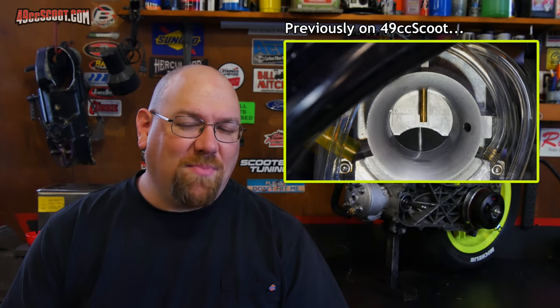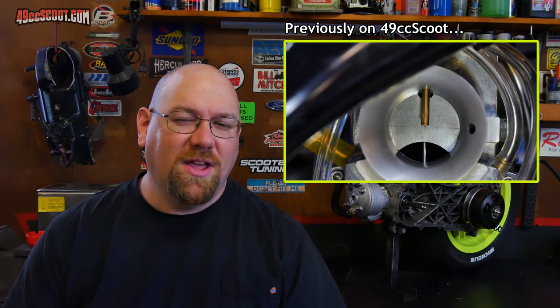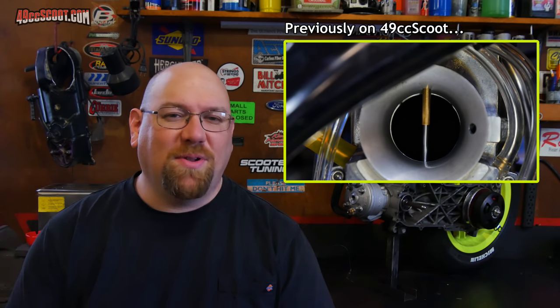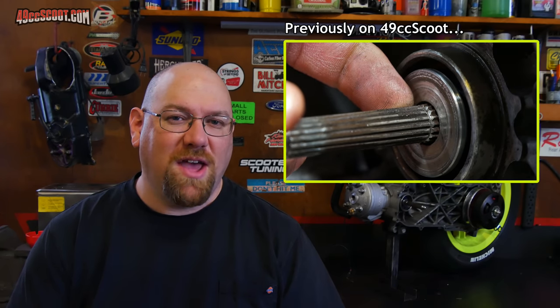I figured that part out and got wide open throttle, and then when I went to go tune, I had at least a couple of fails. So first off, the kickstart failed and left me stranded. Then I discovered that the variator ramp plate has actually chewed through part of the crankshaft, took all of the splines off of one section of the crankshaft.